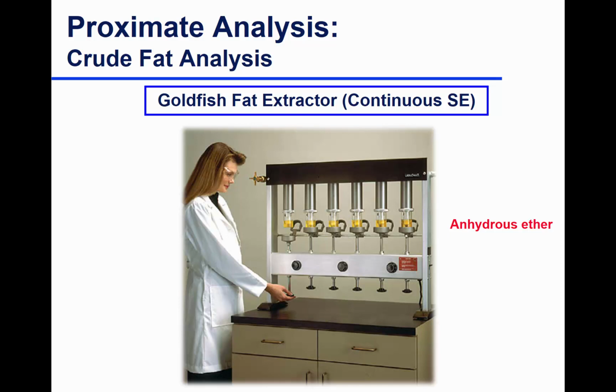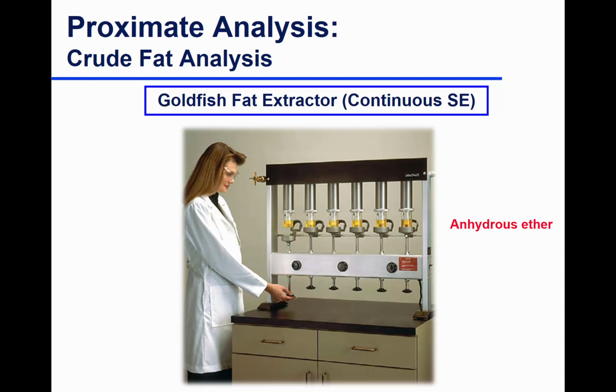So you'll see eventually the beaker will contain the fat and the color changes if you have high fat. Sometimes the process is too fast, so the solvent evaporates, condenses and comes back, evaporates, condenses and comes back without having the time to carry fat. We call this channeling, and we talked about that when we covered Soxhlet. That means the solvent goes through and does not carry fat. So oftentimes this procedure takes longer to get accurate results than with Soxhlet.